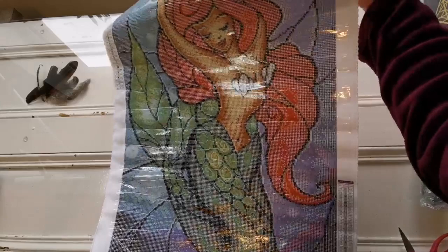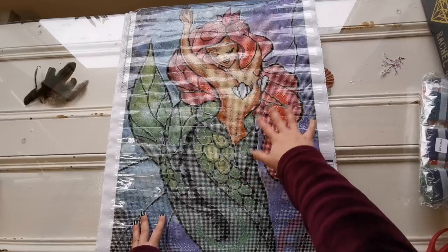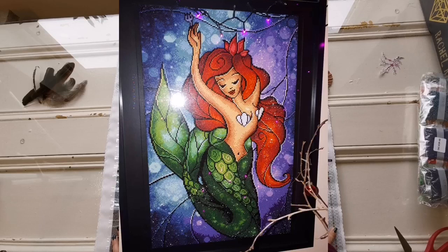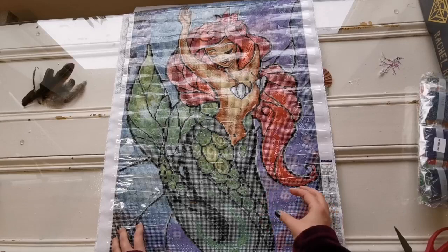I absolutely love this image. It doesn't really come off because there's symbols on it right now, but there are finished ones. I'll see if I can get permission from someone to post it here in the video, but the completed ones are unreal. They are so beautiful. And Ariel is one of my, if not my favorite, very favorite diamond Disney princesses. So this kind of thing, it's my jam.